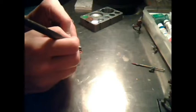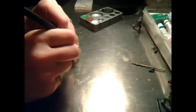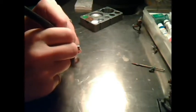And we're just going to go along the top of the skull here. You're going to kind of want to lay it on thick at first so you can really hide that gray. And if you're like me, sometimes a lot of the really thick white will be at the top and you'll have to brush around a little. Want to get right into that nook a little, because, I mean, let's be honest, skull cavities for the eye sockets, they're going to be white. Alright, got a big old glob up at the top here. I'm going to scrape that off.